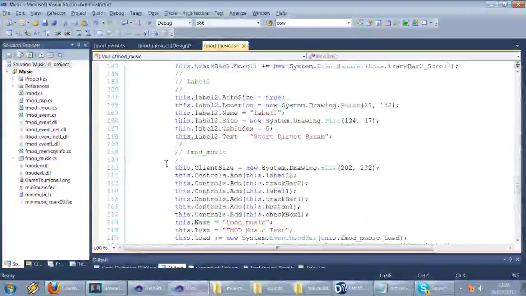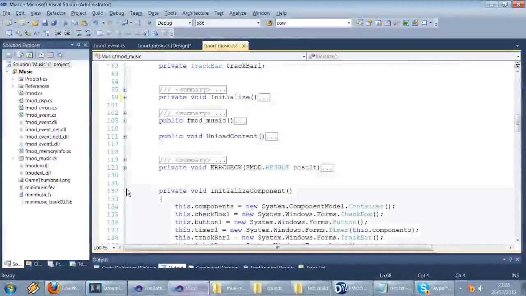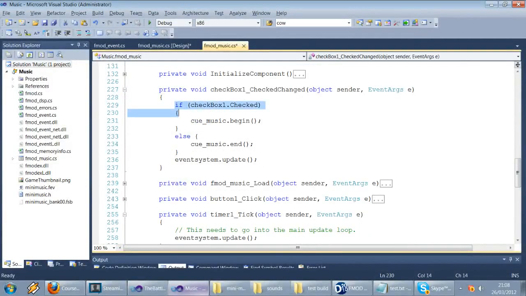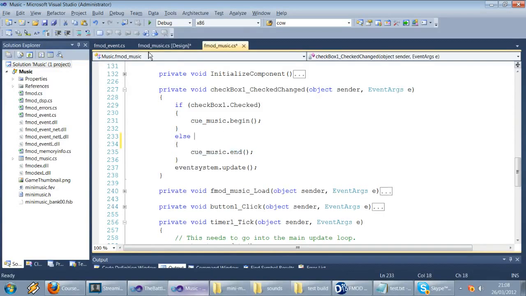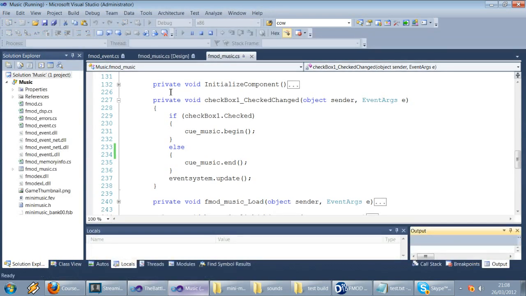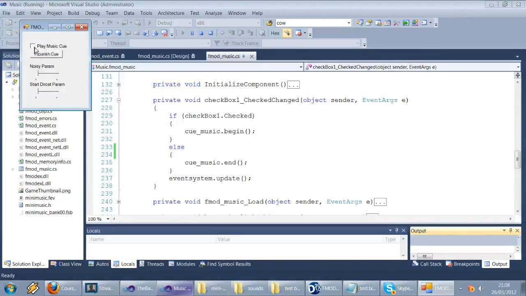Basically, I think he uses the checkbox. Yeah, so this is the checkbox thingy. So he says if the checkbox is checked, then start the music, and if it's not checked, then stop the music. I don't get that one. So the checkbox in the cue, there is a checkbox. No, the checkbox is purely for the program. Yeah, this is a checkbox here. You see?